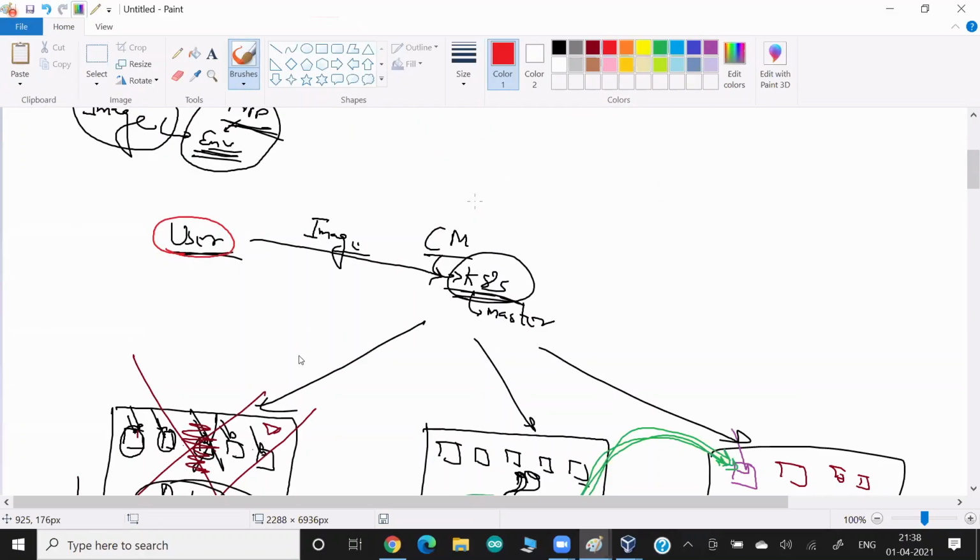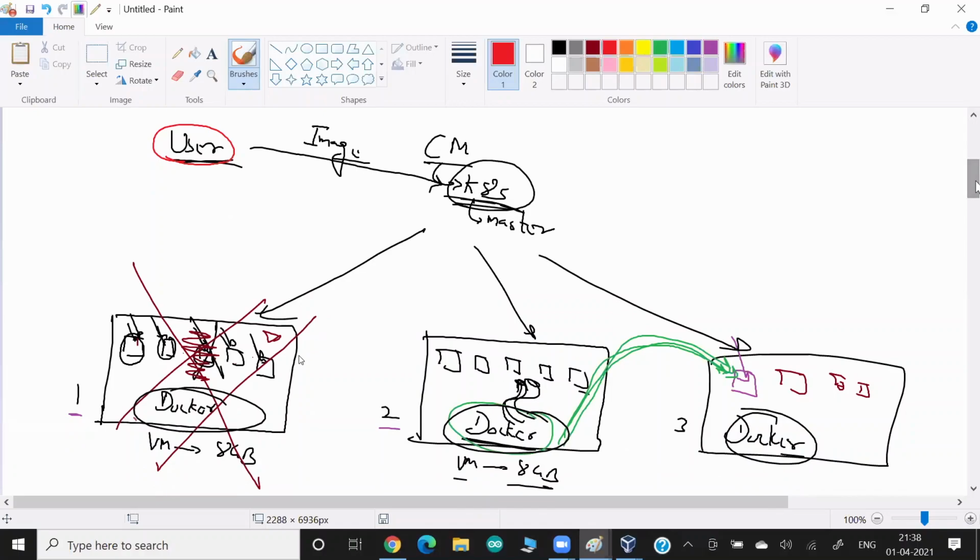So let's say I'm a user and I want to launch a container. Now you don't have to manually go to your node 2 or node 3 and contact Docker and run the docker run command to launch it. Our single point of contact is the Kubernetes master. This master has its own IP address and its own port number, and it runs in a different node altogether, known as the master node. So we contact its IP and port number and say, this is the image I have, can you please help me launch this image?